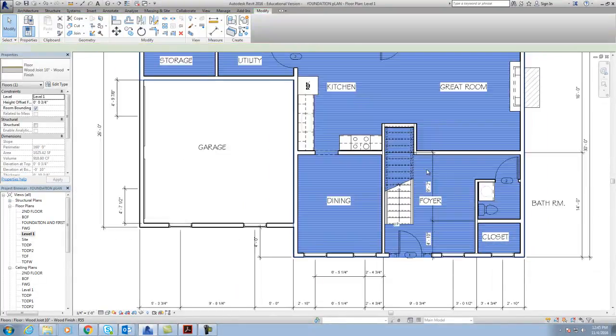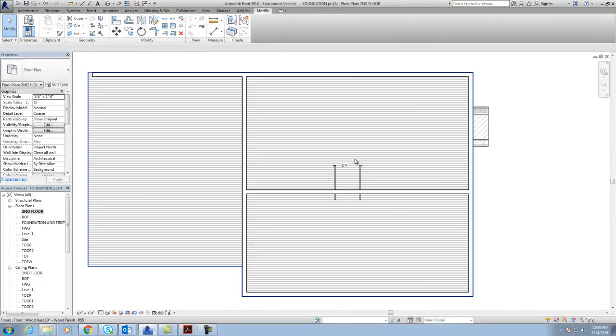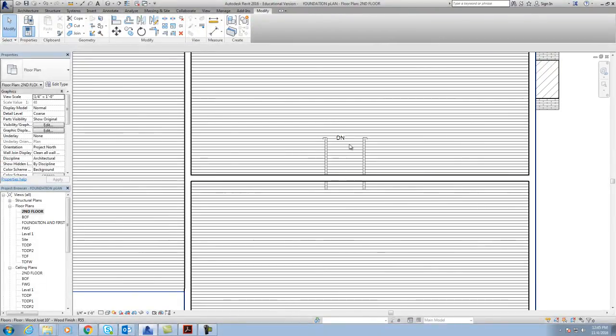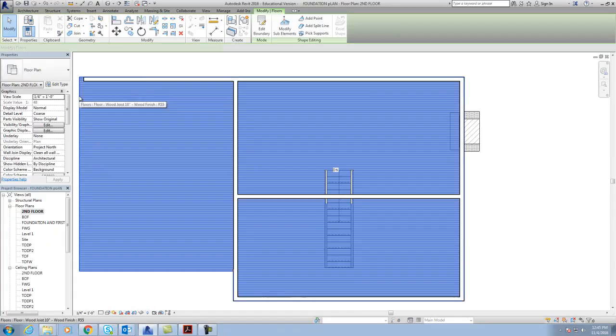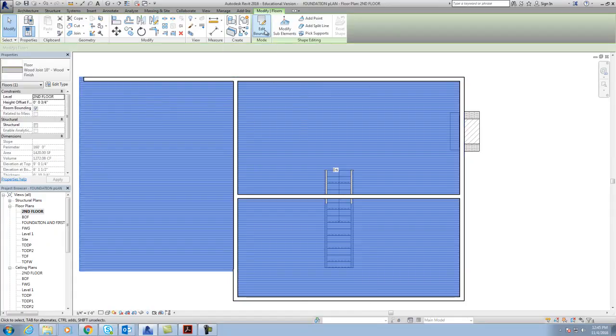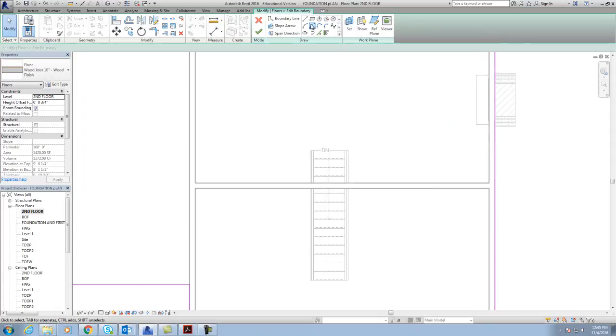It's coming upstairs, and I want to go to my second floor now. Double click it, and man, I can't even see my stairs. But anyways, click on your floor and hit edit boundary. Here's your boundary for the floor.